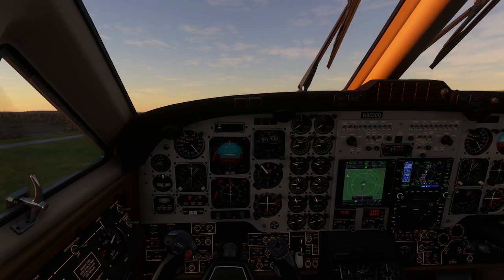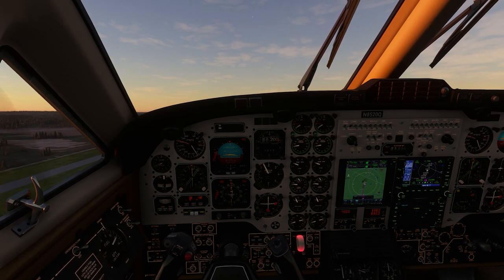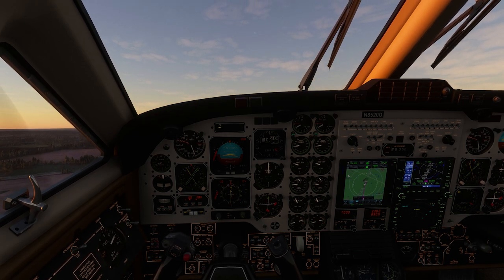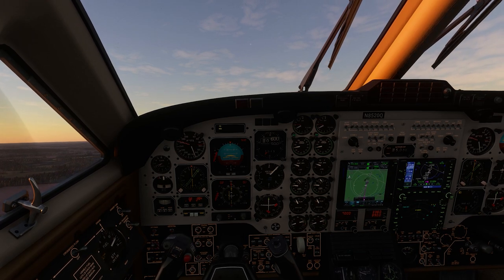Positive rate, gear up. Touch the brakes, gear up. And that noise of the gear going up is really good as well. That's well modelled, like the electric sound you can hear. Yeah, it's very good. And we'll climb. Now we're away from most of the obstacles. We'll climb at 160 knots.